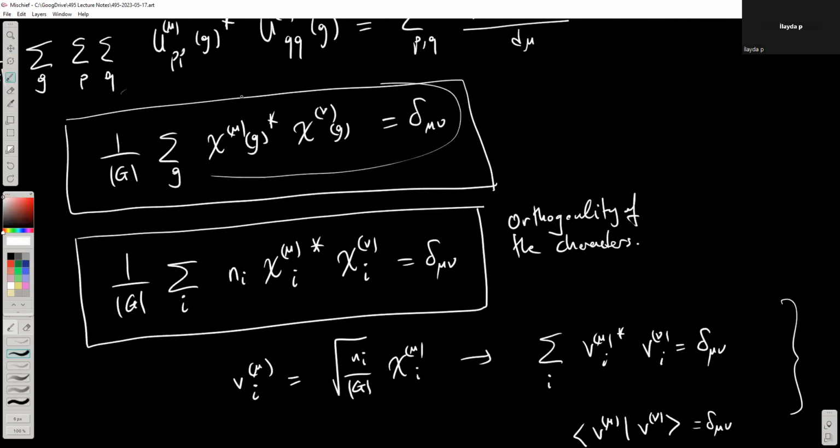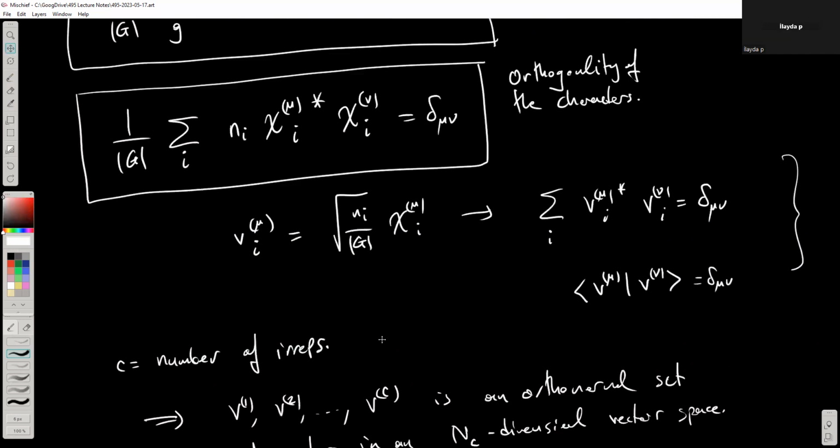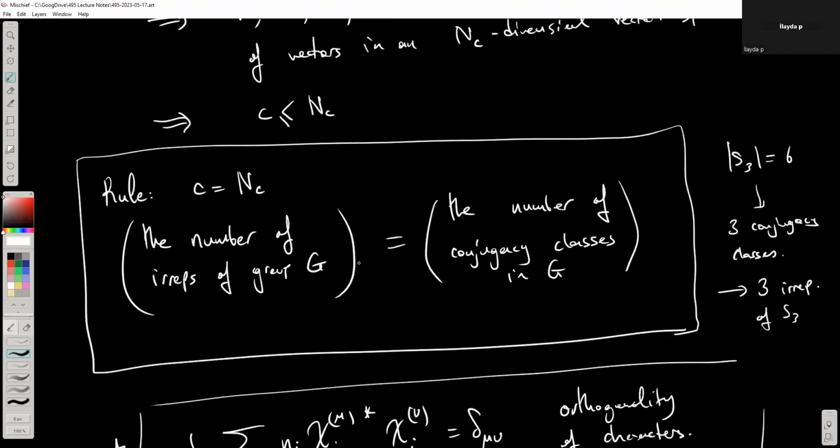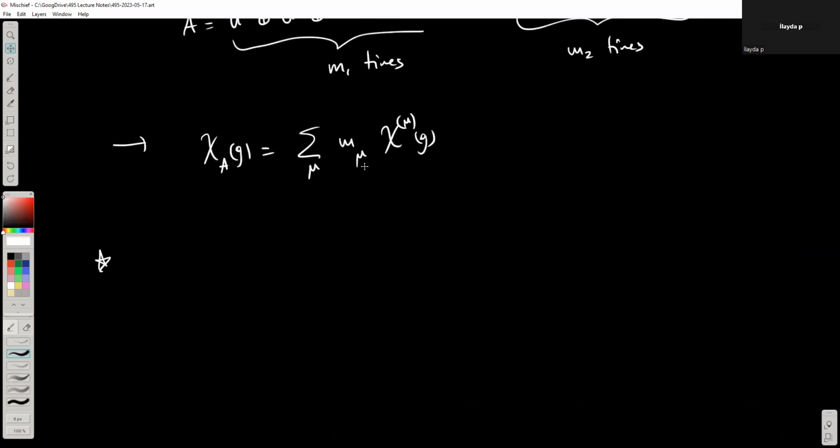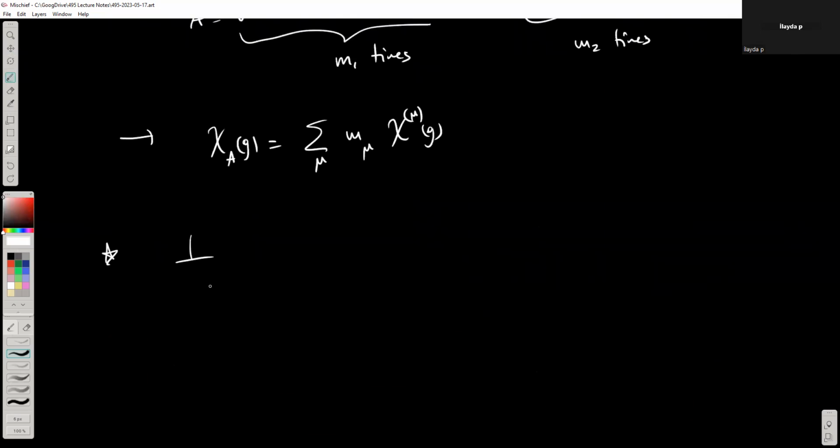Or you can think of it like this expression here. The summation is either over the group elements or the classes, it doesn't matter which, but in practice we actually do the summation over the classes. So I'm going to write down that expression for the representation chi A, right? I'm going to take the character of that representation, take the modulus square, and then sum over the group elements.